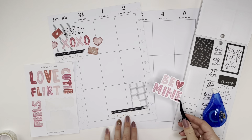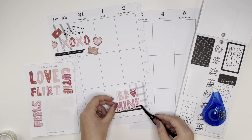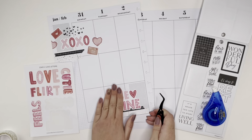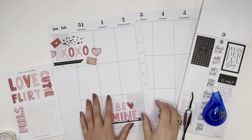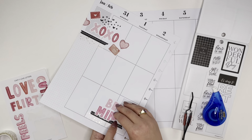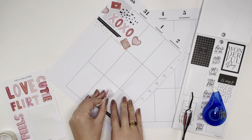So I'm going to take a little bit of whiteout, a little bit of washi. I'm getting a weird cough right now, and I think it's because I'm filming early in the morning, and I'm having a hard time talking this early after waking up. So I'm putting Be Mine there. I don't know if I like the way that it's layered with that washi tape though. I think the washi tape needs to move to the bottom of the cluster. It just doesn't look that good underneath the Be Mine, especially because you can't read it. It's heavily covered up. I think it just needs to move down slightly.